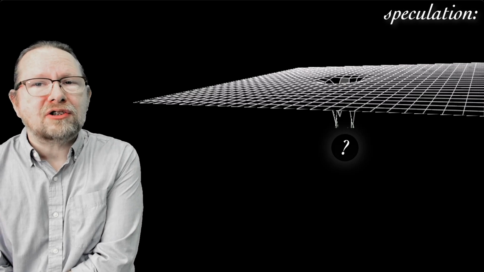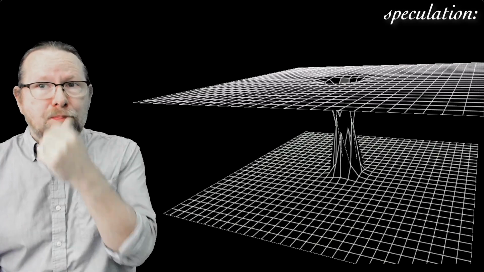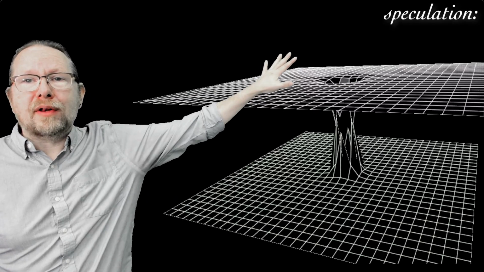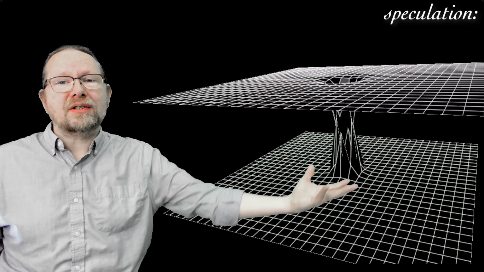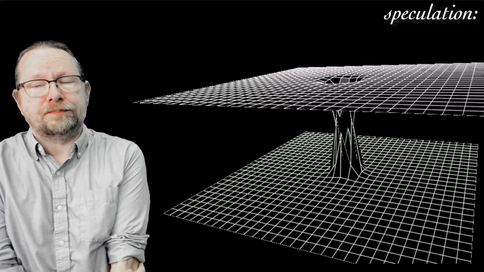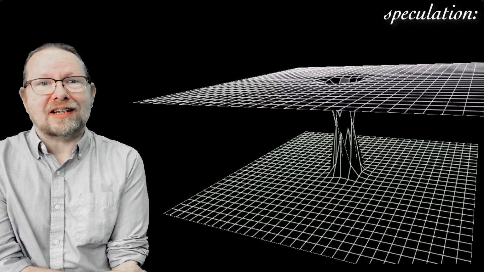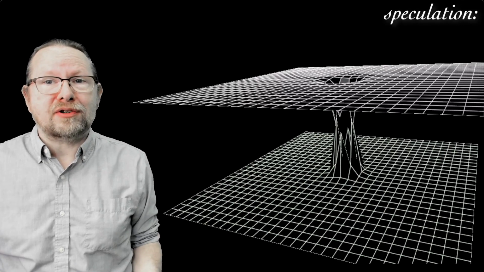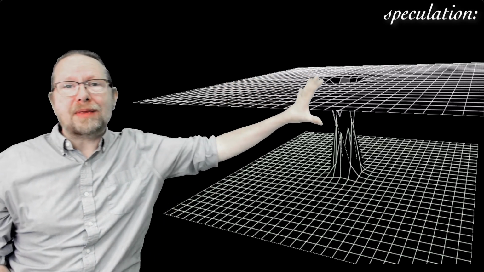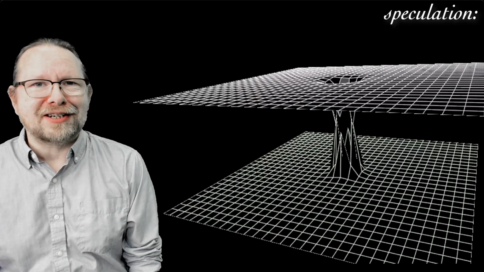There's even speculation that a black hole could connect different parts of space-time to one another. That a black hole at this point in space-time and a black hole at this point in space-time could be connected together by a passage through space-time called a wormhole. Probably not. Wormholes are probably just things that exist on paper. I can write down the equation for a wormhole in an empty universe, but as soon as something goes into the wormhole, that something's gravity curves space-time in the wormhole and it pinches it off and it stops existing.